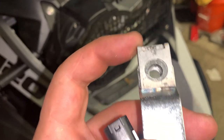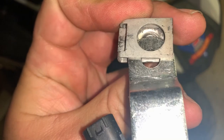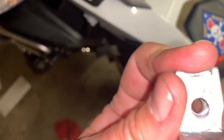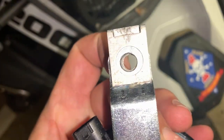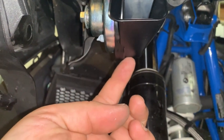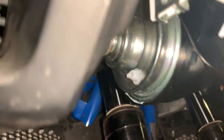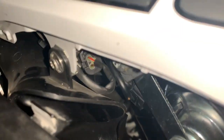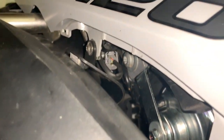I also had to grind down this piece a little bit so it's even with the curve and fits on properly. This piece has to go vertical — if it goes horizontal it won't fit in the slot. Because of the bend, I had to grind it down so the threads line up. The horn faces forward; you'd think there'd be a drain hole, but at $15–$16 that's just how it is.